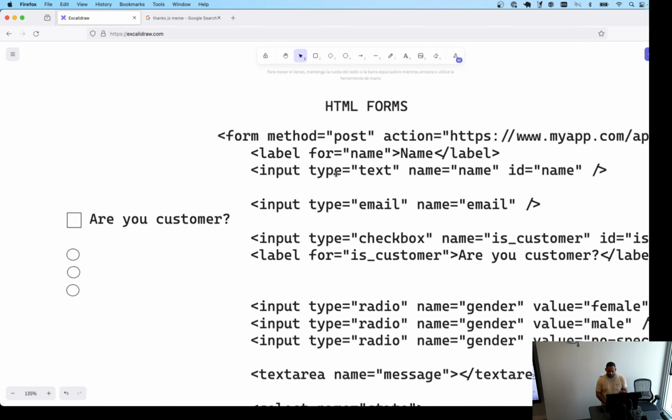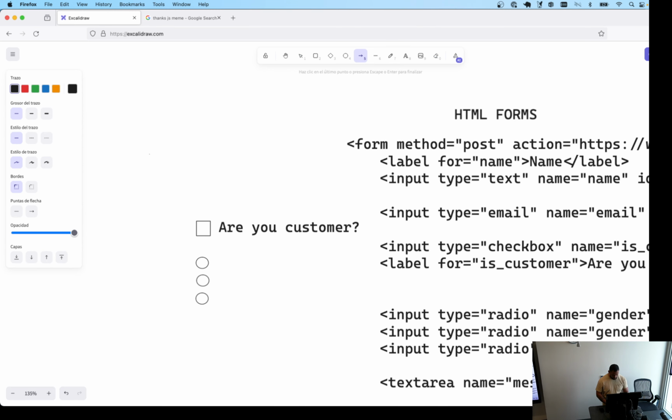On inputs like the one for the name, what happens is that when you click on that label, the input gets focused. So for example, the one that says name will be something like this.